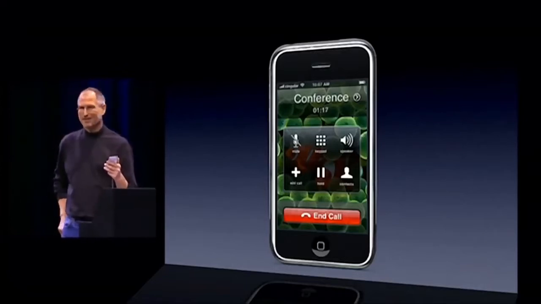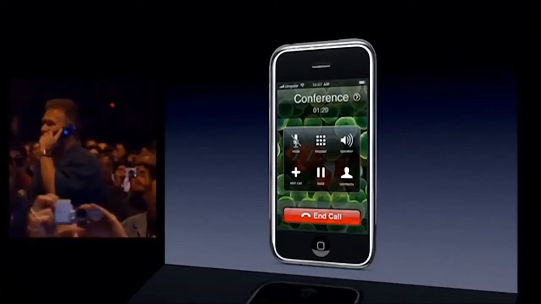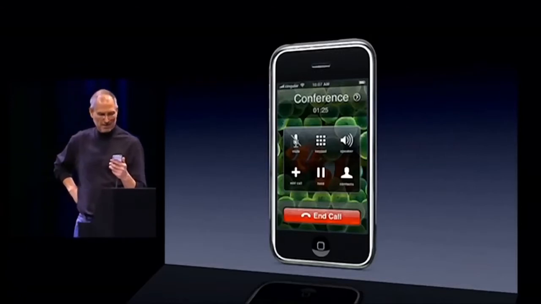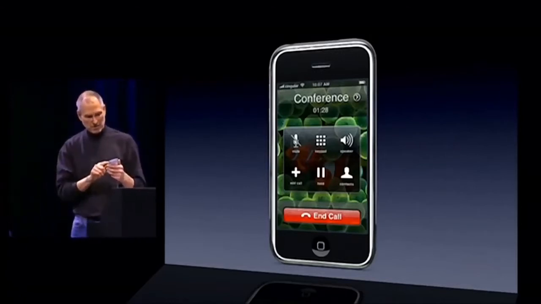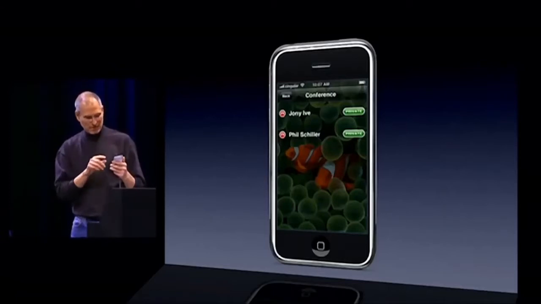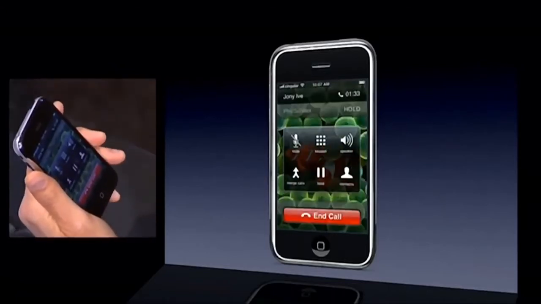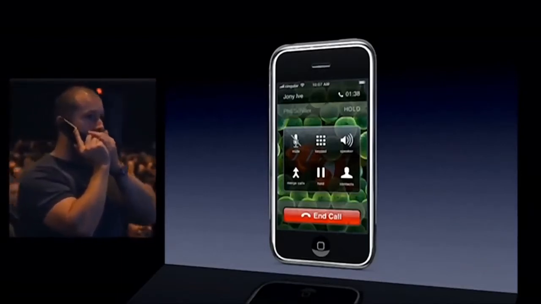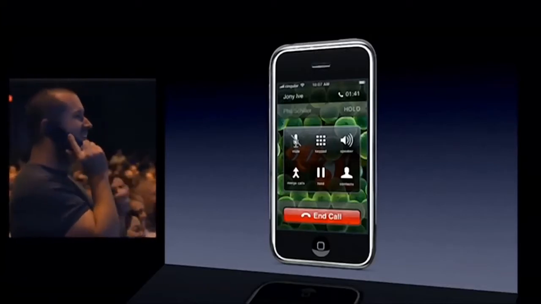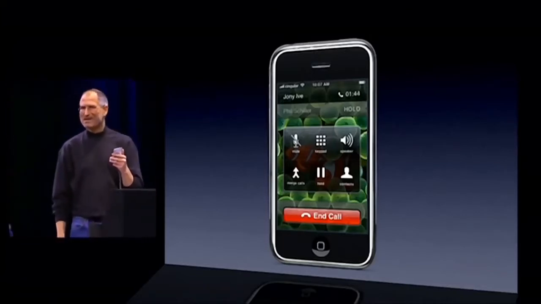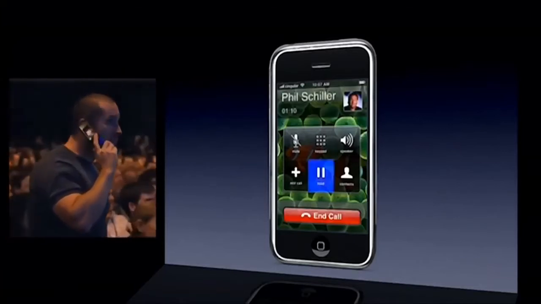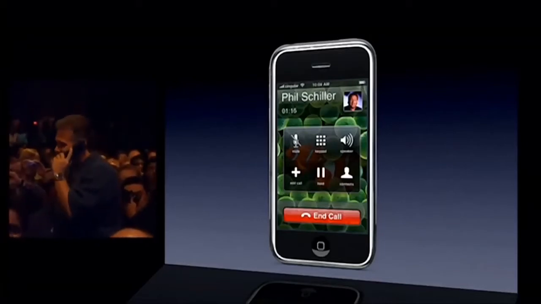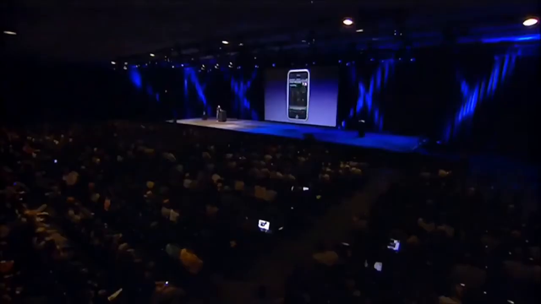Johnny, you there? I'm here. Phil, you there? Oh, still hanging on. So here we are. And listen, I got to get back to my keynote. So if I want to do that, I just touch this arrow right here, and I'm going to take Johnny private here and put Phil on hold. Johnny, do you have anything to say on the first phone call? It's not too shabby, is it? It's not too shabby. You take care, Johnny. I'll see you later. And I end this call, and Phil's on hold. I take him off hold. Phil, thanks very much. I got to get back to the keynote now. All right, talk to you later. Bye-bye. Bye.